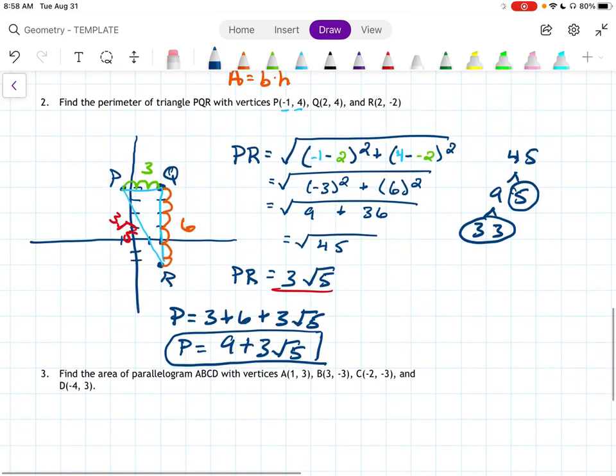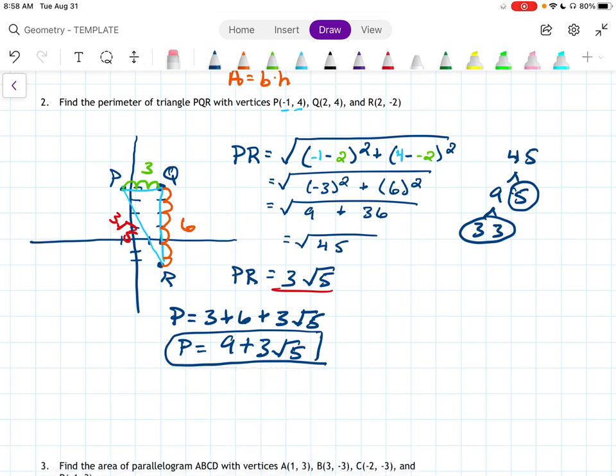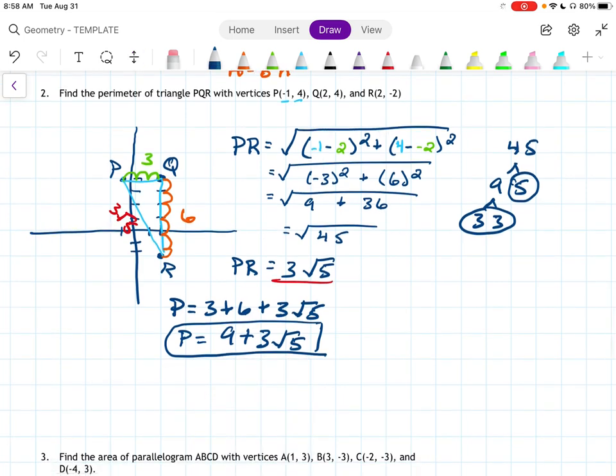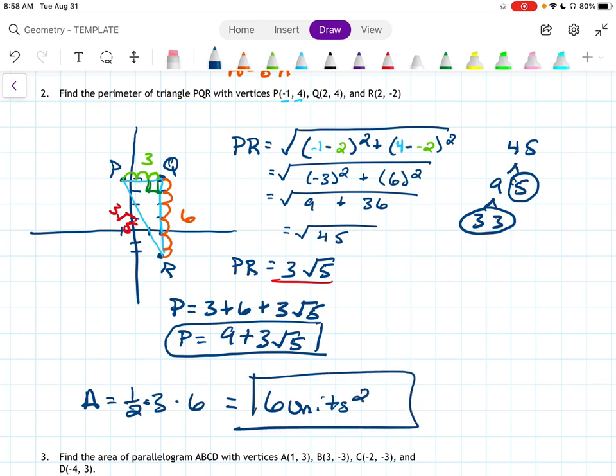If I were to find the area, I know it doesn't list it here, but I'm going to do that anyway. If I were to find the area of this triangle, I need to find the right angle. There's going to be a right angle at Q, right? Because one of those is horizontal and one of them is vertical. And area would be 1/2 base times height, 3 times 6. So that would be 1/2 times 3 times 6. 1/2 times 6 is 3 times 3 is 9. I know it doesn't say the area, but I know that that could be useful on homework.